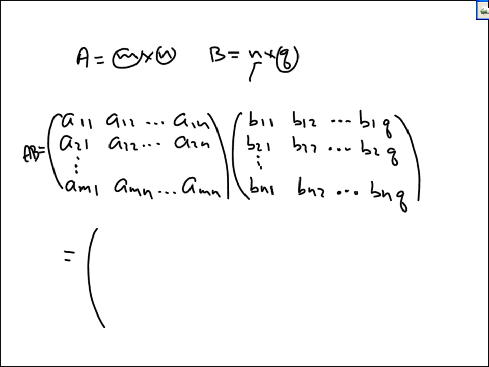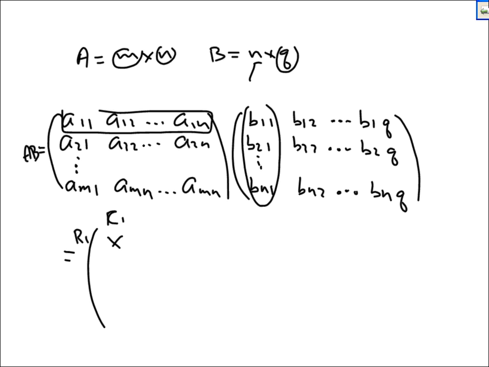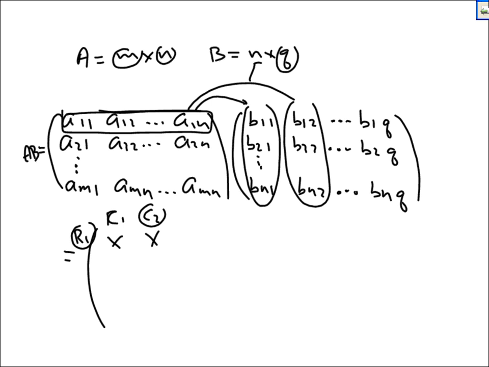How many columns? Like, you can multiply row 1 with column 1. Well, that will go here. Row 1, column 1. And then you can dot. I meant to say dot. First I dotted row 1 with column 1. Then I'll dot row 1 with column 2. And that will go right here. Row 1, column 2. And eventually I'll dot row 1 with column Q. So I'll have column Q.